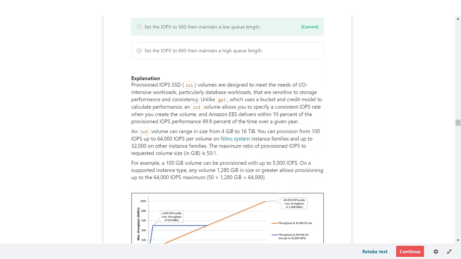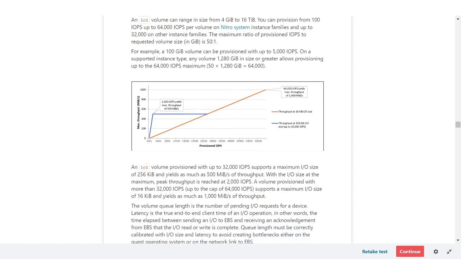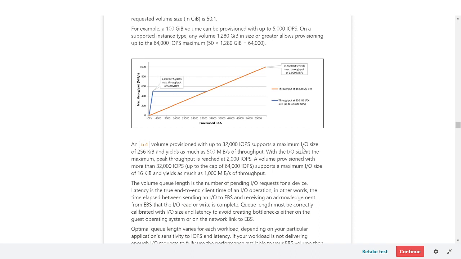The maximum ratio of provisioned IOPS to requested volume size in GB is 50 to 1. For example, a 100 GB volume can be provisioned with 5,000 IOPS on a supported instance type.